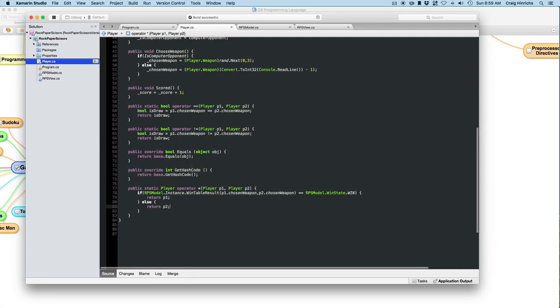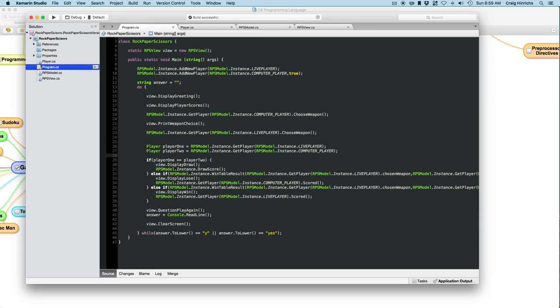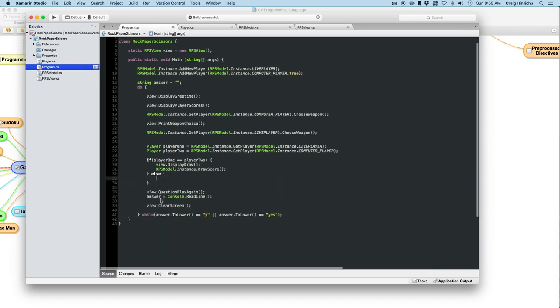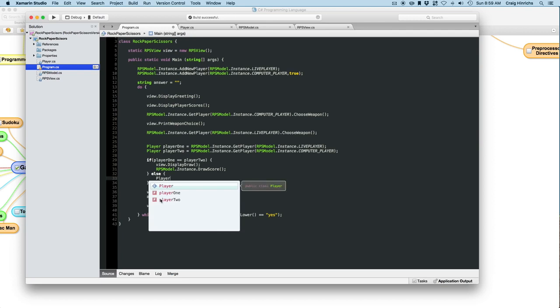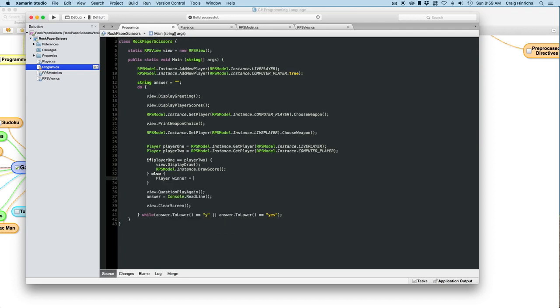All right, let's compile it, see if we get any errors. Nope, no errors. And then here, what we can do is we're going to have an else condition, and player winner equals player 1 times player 2.